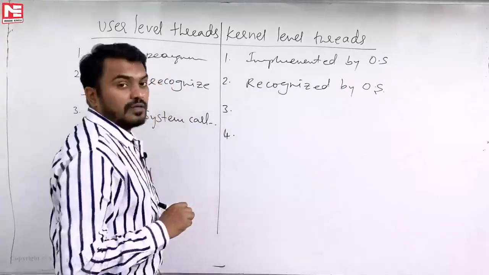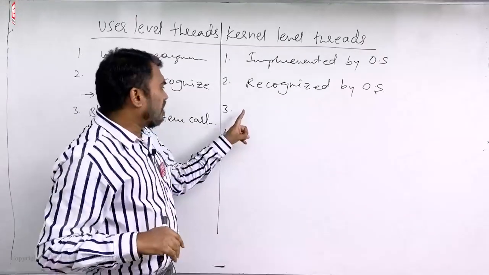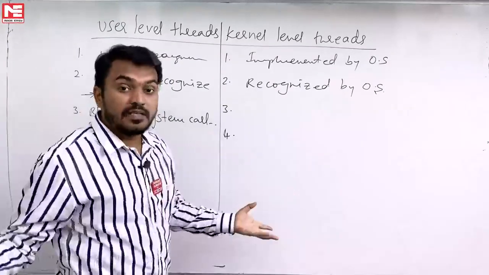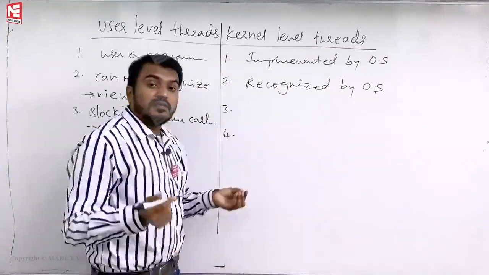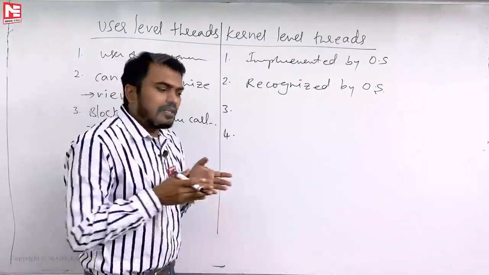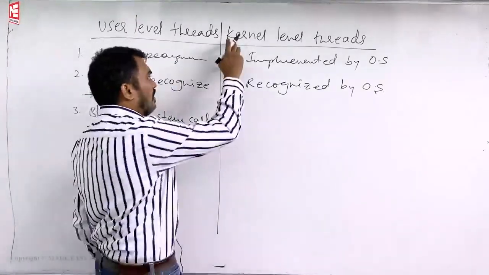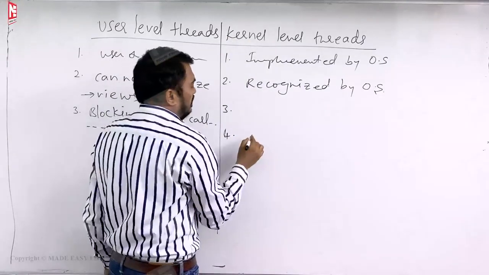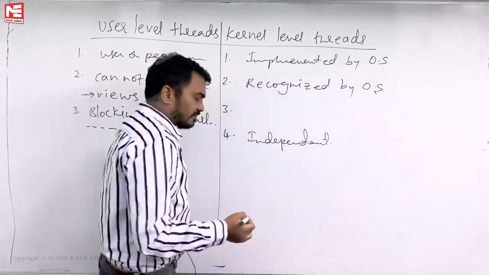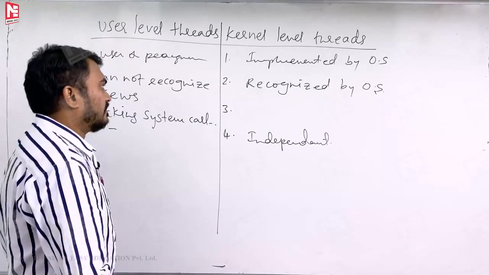Now, kernel में next point लिखो, kernel में next point है. Now थोड़ा बताओ, आप लोग सोच के बताओ. Okay, you can think of it. If one is doing IO operation, another is doing the execution. एक IO operation कर रहा है, दूसरा execute कर रहा है. So it means what? It means kernel level threads are designed as independent threads. इसका मतलब एक thread IO कर रहा है, एक thread execute हो रहा है. So no problem, right? So they are designed as independent threads. Okay, note down. So next here, यहाँ पे लिखो, kernel level threads are designed as independent threads.